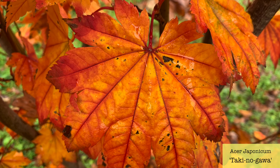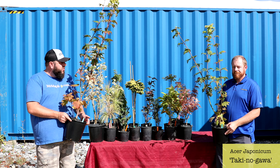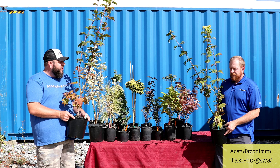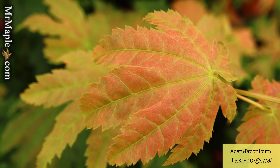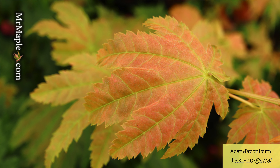Really excellent for an Acer japonicum — very crisp foliage. It's almost like a cartoon character of a japonicum leaf, like a kid drew a picture of what they think a japonicum leaf looks like — you get a Taki no Gawa. This is the first time we've offered them in a size other than a one-gallon. Some good-size two-gallons right now — take advantage of this.